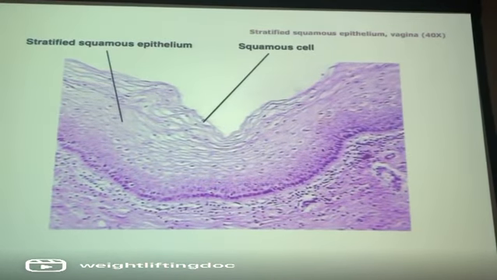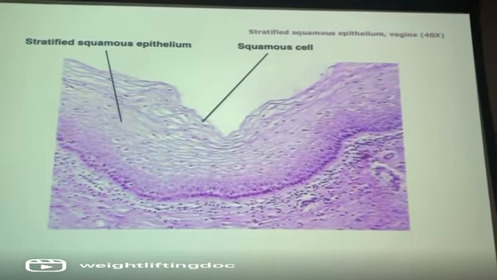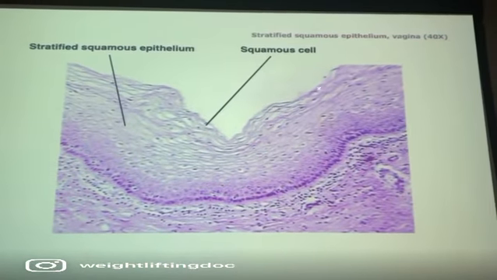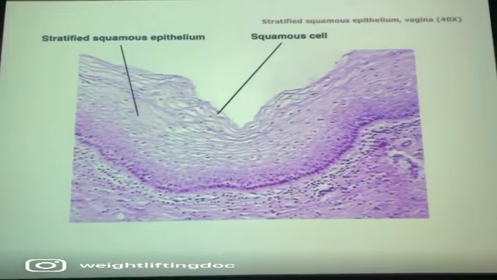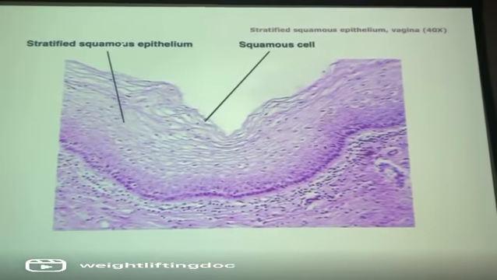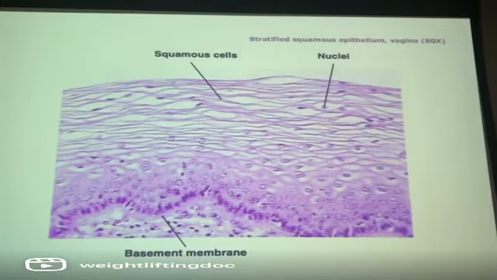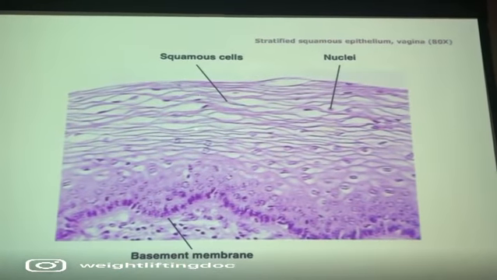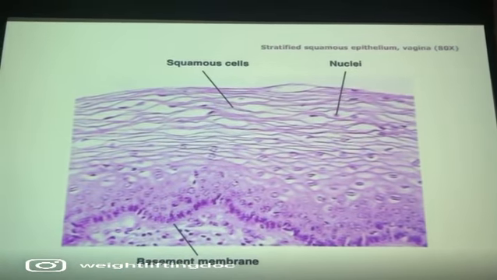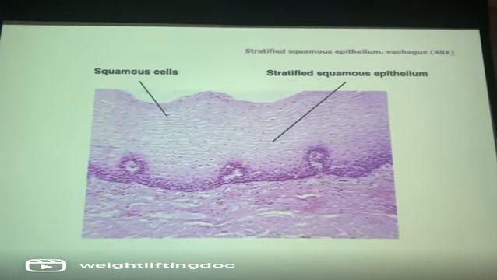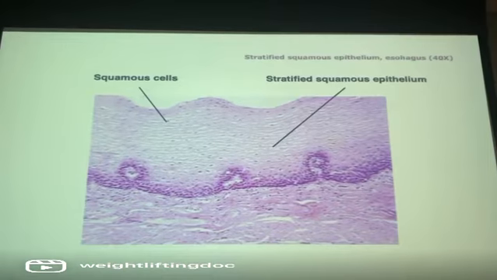Now, you may look at this and go, well, that's kind of spacious. It's not. These are the cells. They're still packed together. So still densely packed. There's no giant flaking coming off the top here. So that is non-keratinized stratified squamous. If we look on that, this is actually the exact same slide, but a closer up view, so you can kind of visualize the actual cells. And this is one more view of stratified squamous. All of those were non-keratinized.